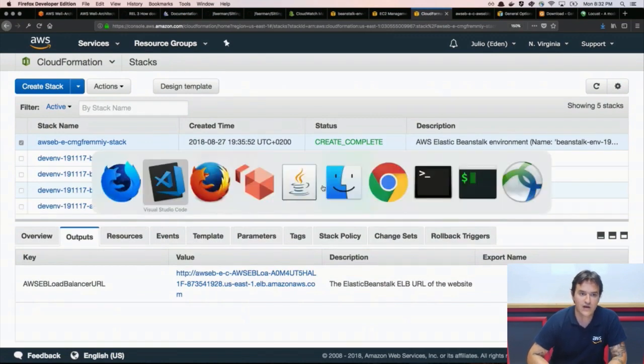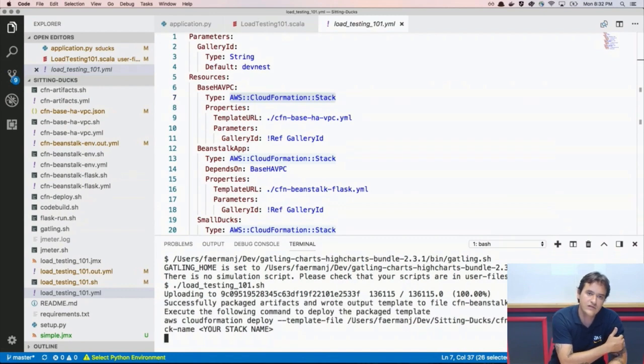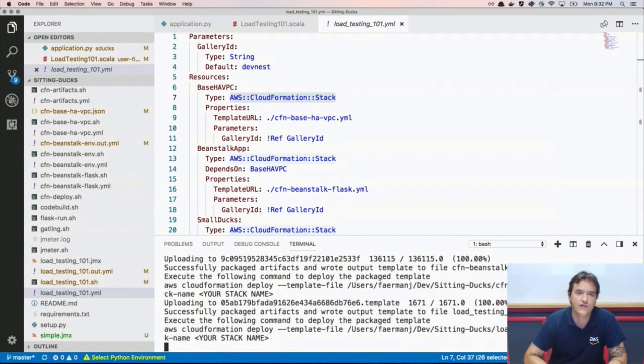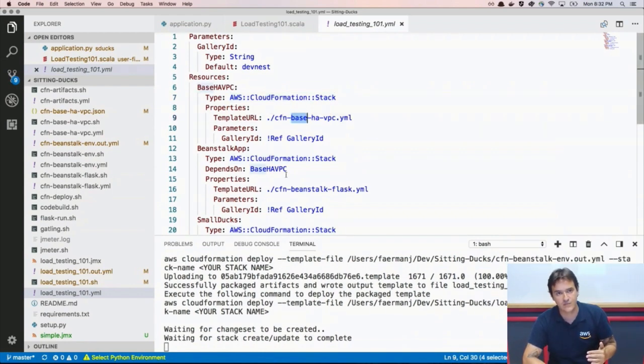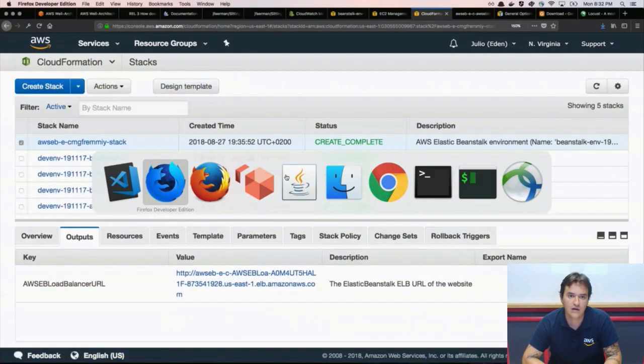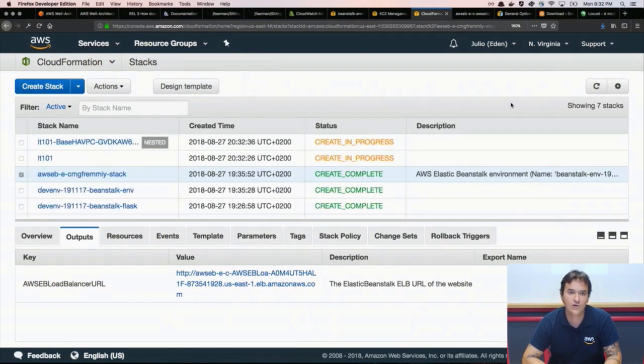So let me run it. It's going to do exactly the same thing, create the same resources based on the same templates, but it's going to do it all in one step and bind them on the same stack.